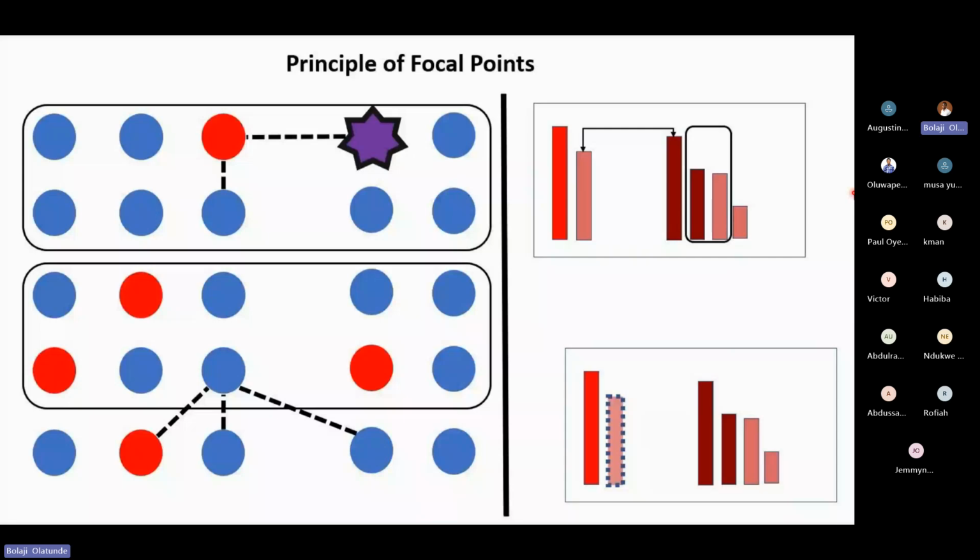Also looking at our mini chart illustration here, even while applying proximity, simplicity and similarity, you can still draw attention to this particular bar here by just making it a bit more distinctive from every other thing. So the more you can make things distinctive from what is in their environment, you can drive the focus of your audience to that specific element, or in the context of data visualization, to that specific data point or that specific message. So these are the Gestalt principles and the principles of pre-attentive attributes.